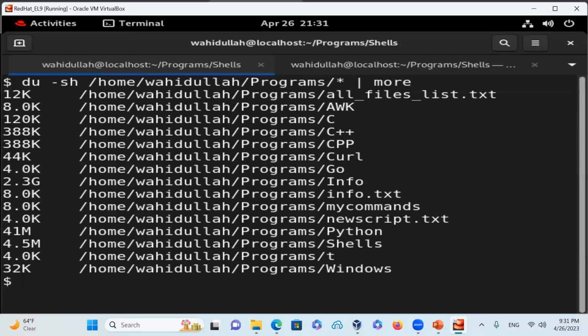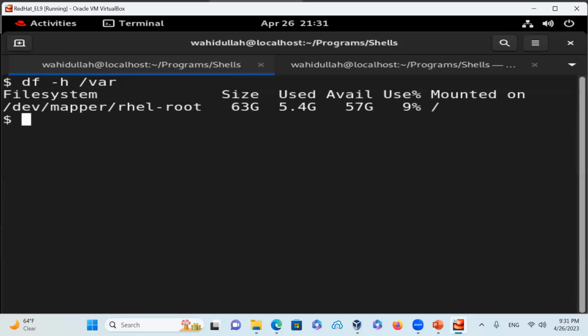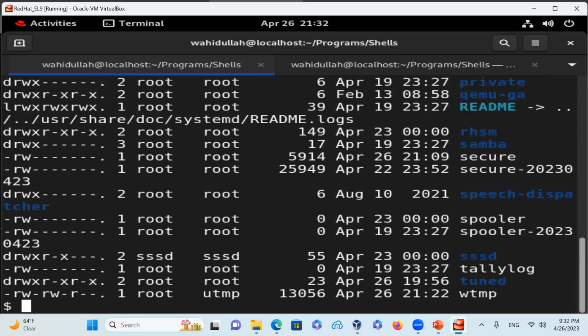This is very handy when you're looking at df -h for the var partition, and you say, oh, var partition was at 9 percent yesterday, why did it all of a sudden jump to 100%? Maybe var log messages or something got filled up. Under var log there are files that can just grow.